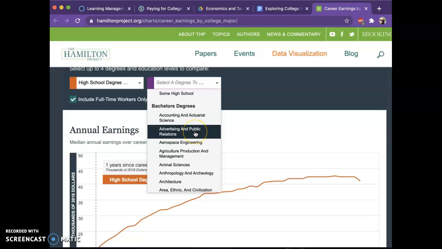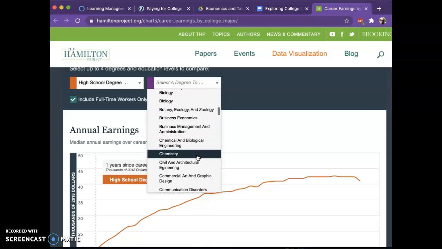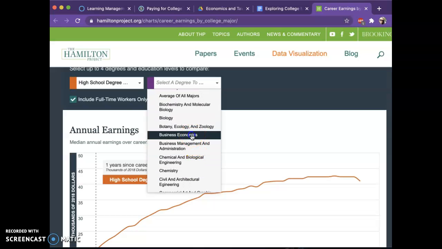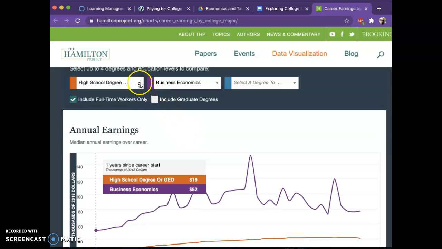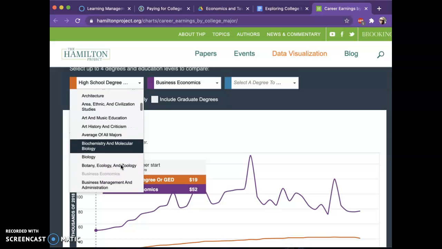For part 2 of the assignment, you're going to choose different majors that you're thinking about majoring in. For example, if you wanted to major in business economics, you would select that. Then you can select up to 4 degrees to compare.